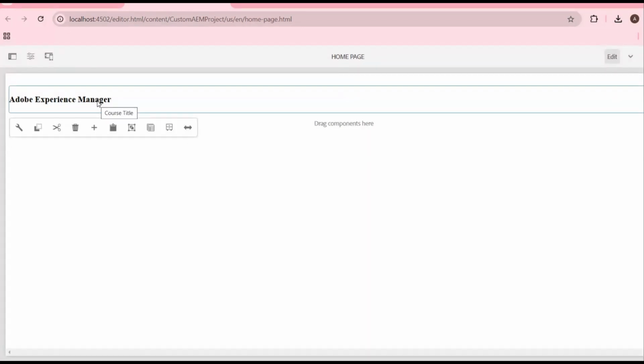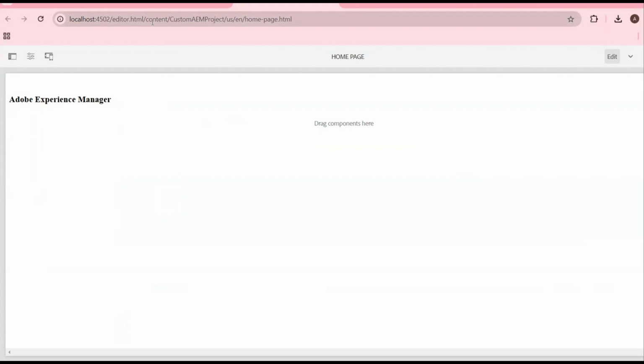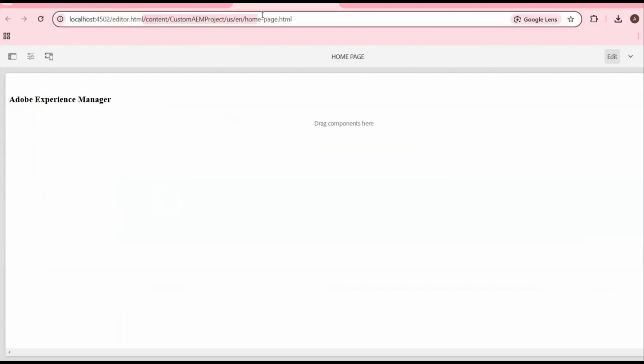But in the diagram, as I mentioned there, when I add this, I'm just storing it in the JCR or database, right? So let me show you where this particular value, whatever we have added in the dialog, is present first. Everyone, first we need to understand where we are generally storing this, so let me go through this particular path first.